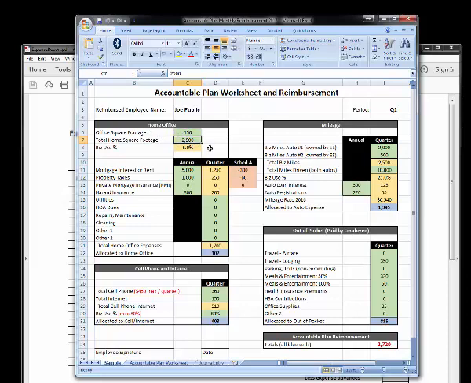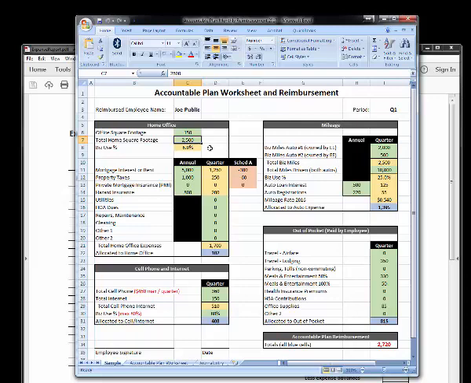There's a couple different ways of looking at this as far as maximizing this business use percentage of it. One of the ways you can do it is you can actually take out what's referred to as utility or plant and utility spaces, which is things like hallways, HVAC systems, and a couple other things. But for the most part, just go ahead and use your commonly used square footage of a house, whatever is reported on your property taxes. It's not going to change the business use that much.